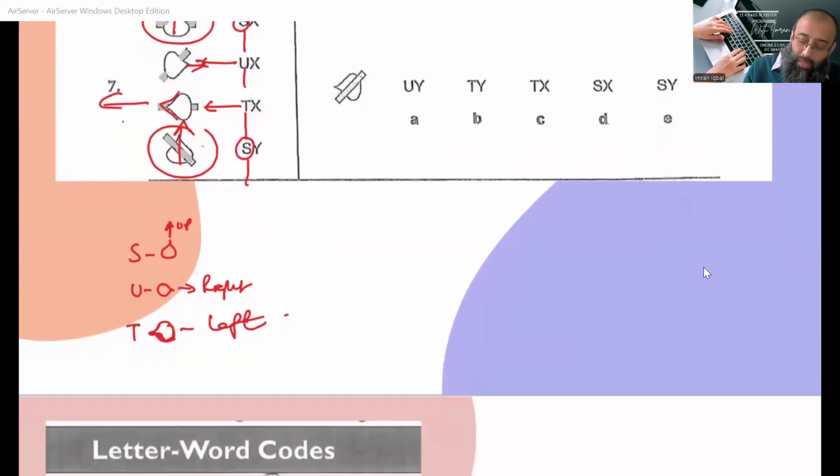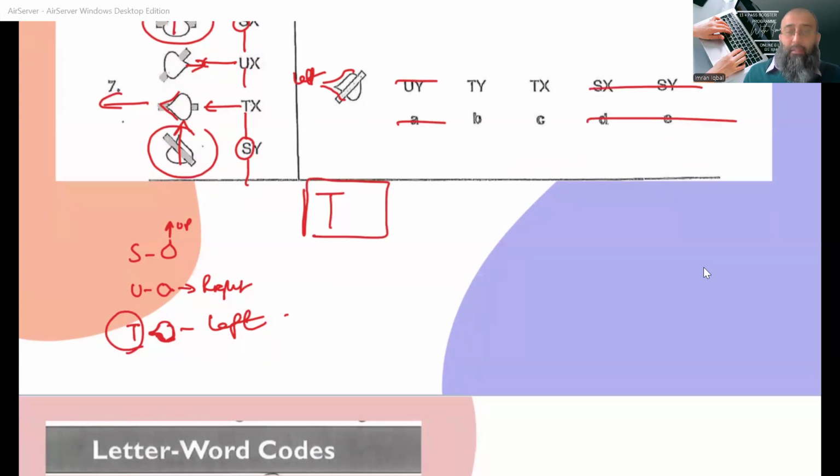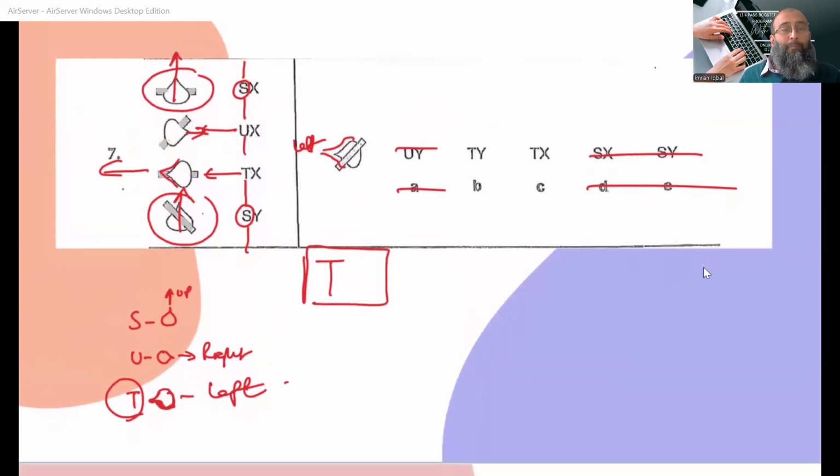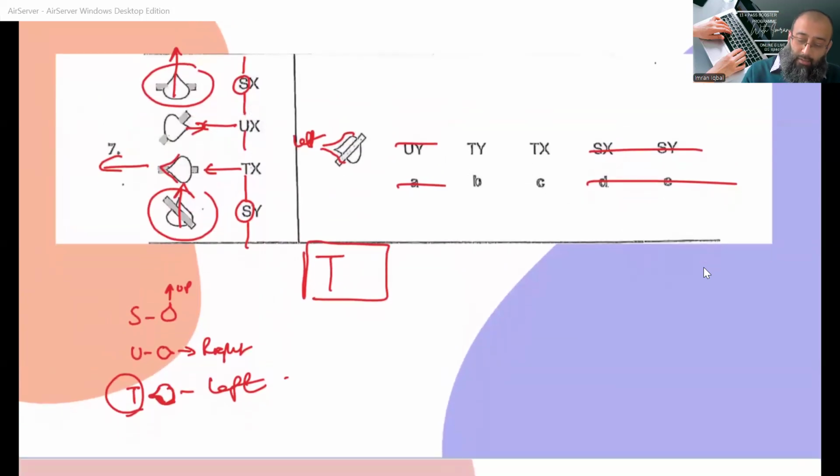In our question, our water droplet is going to the left, so we're going to have to start our question with a T. If we start with a T, it's definitely not going to be those ones. Let's change color. We have X happening 3 times now. So it can be 2 or 3 for the commonality.